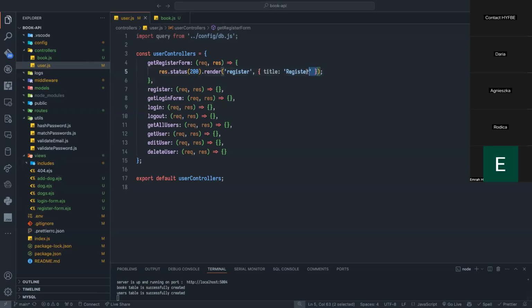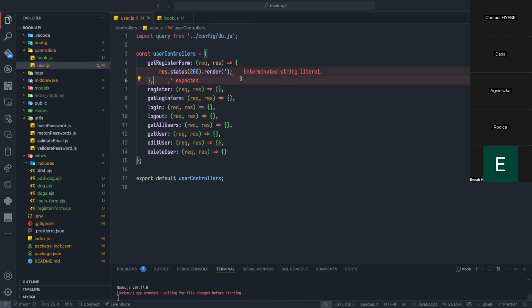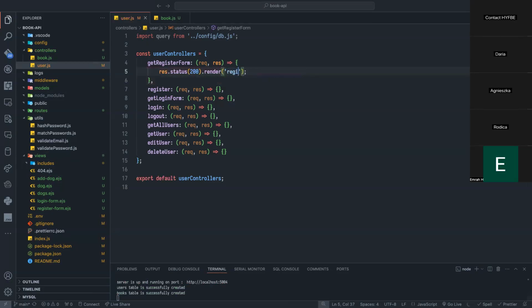So I just need to name it register form. Just go for it like that. Is it okay, guys? Yes, no? Yes, yes. No, I'm just sending back a form here. Well, in register, I will need more than that.